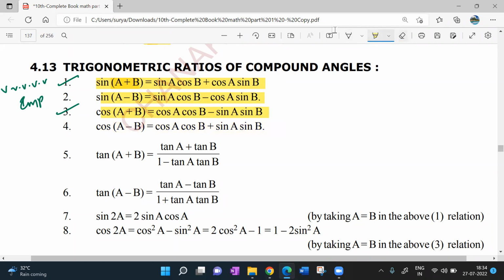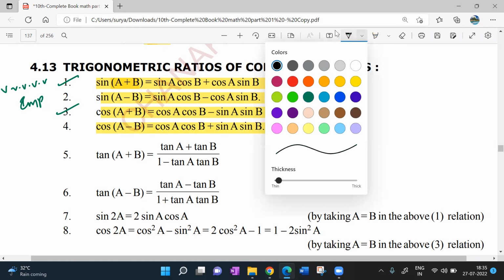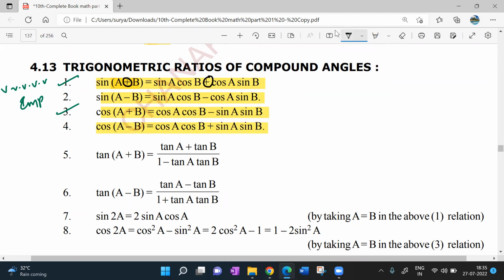Now I told you cos x is always different. Why is it different? Look at this. For sin A plus B, I had plus here, so I was getting plus here. For sin A minus B, I had minus here, so I was getting minus here. But in cos, you have plus here, but you get minus here. You have minus here, but you get plus here. Cos is always different. If you ask him to behave in one way, he behaves in another way. Like a small kid: if you ask a small kid not to behave like that, he will behave like that only.